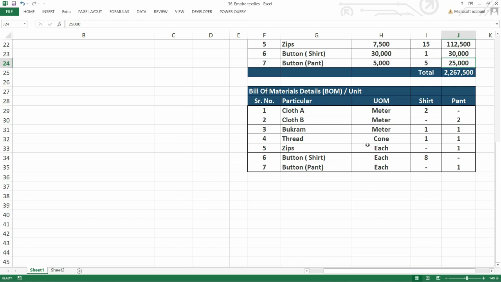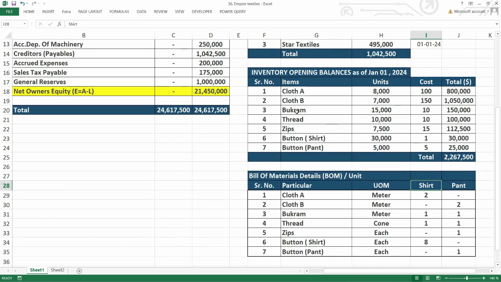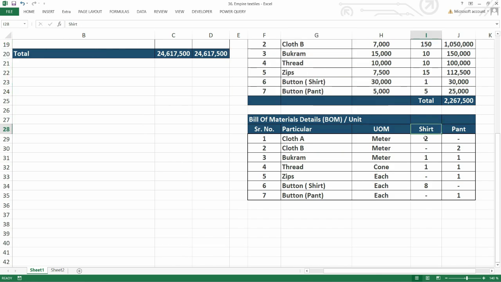Okay, let's understand the most important area in the manufacturing company assignment, and that is bill of material, or the recipe management system, or BOM. These are all the terms used for it. Basically, this is the recipe to make the finished good. We are in the manufacturing business, right? So we purchase the raw materials from the market and we manufacture in our factory, and then we produce finished goods. So the finished good has some recipe.